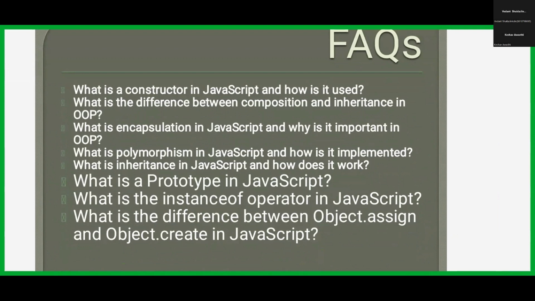Let's see what Object.assign and Object.create are. Everyone knows that Object.create is creating an object. We will do it practically also. Object.assign is copying the values.